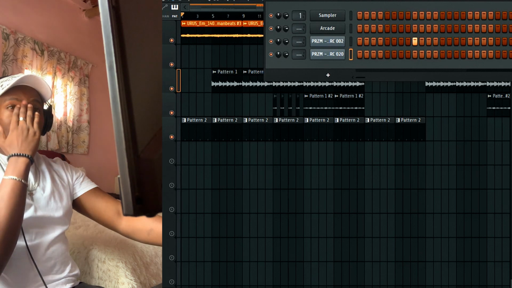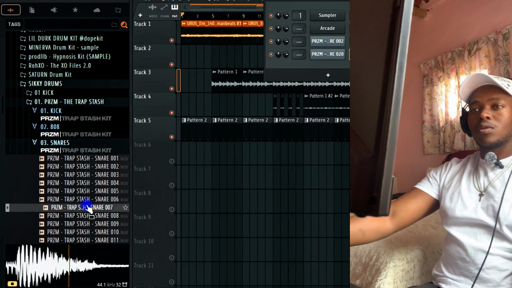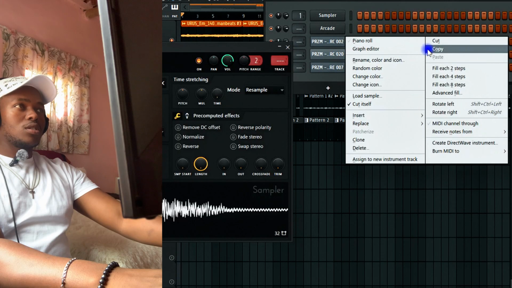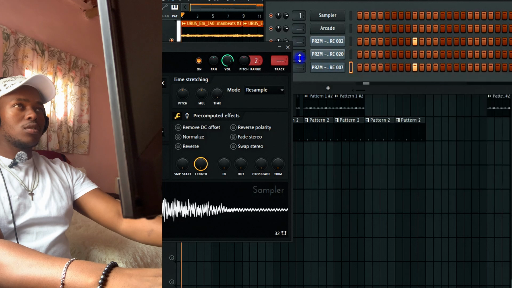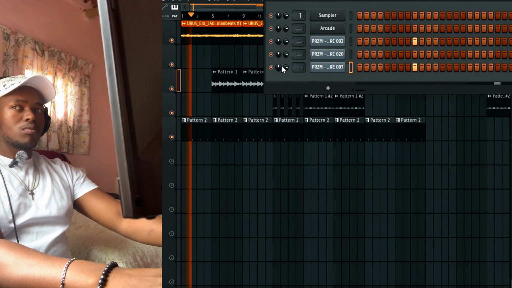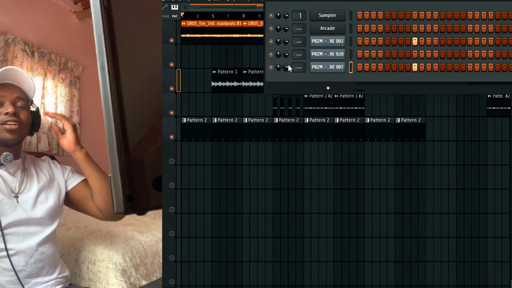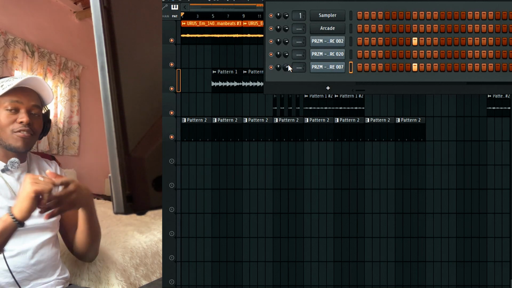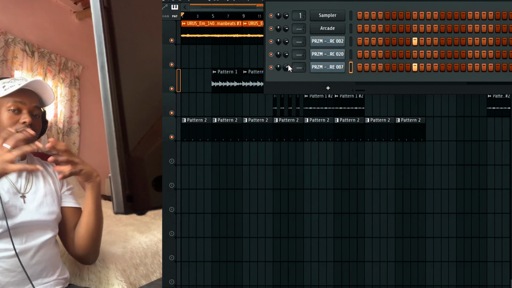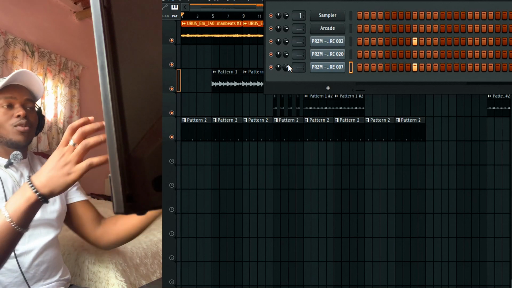So I think it could be a snare. Layer it with this percussion. You see, guys, you just have to know what you need, especially when you're trying to fill out frequencies. So you have to layer sounds.